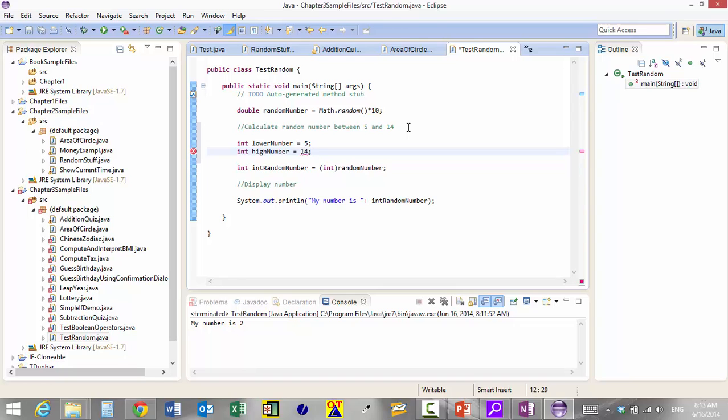Now to calculate my integer random number, I need to do the lower number. That's the lowest that I can get. Lower number plus, now let's take our Math.random and change this completely.